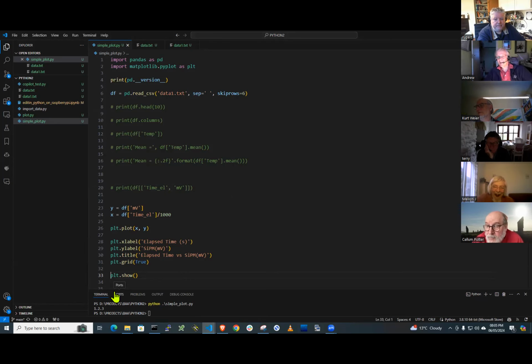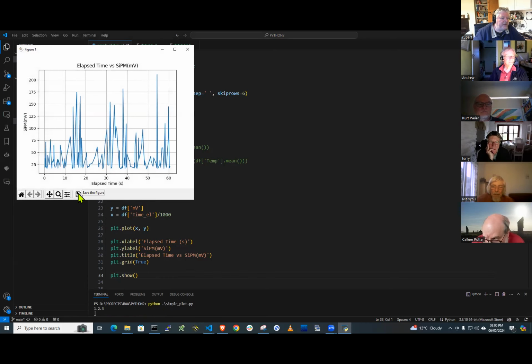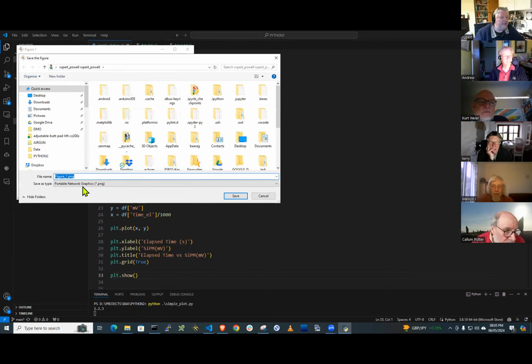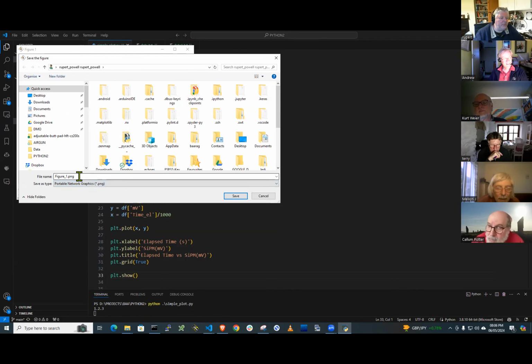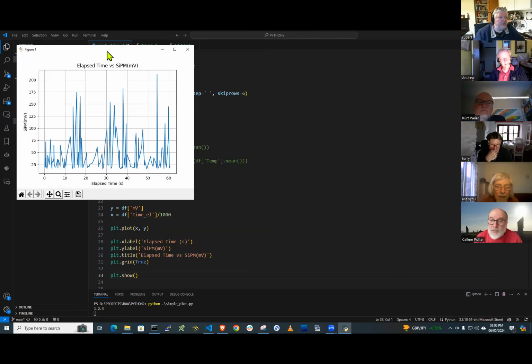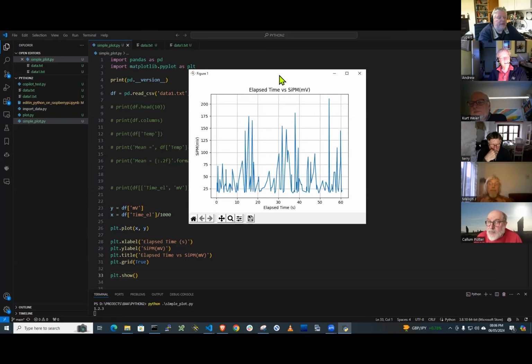Yeah, go on. I was just going to say, any more questions? Well, I was just going to say that there's an equivalent, in effect, which is plot.print. Yes. Or save. Yeah, if you do plot.print, it does exactly the same as when we ran it and hit the save thing. So it basically gives you access to that. You can pass the name of the PNG. In fact, I think you can choose any format you like, so JPEGs, all of those. You can choose what format you want and what the name is, and it'll save it to a file. So you can generate actual pictures directly from your code as well. I think savefig is the method that you want.